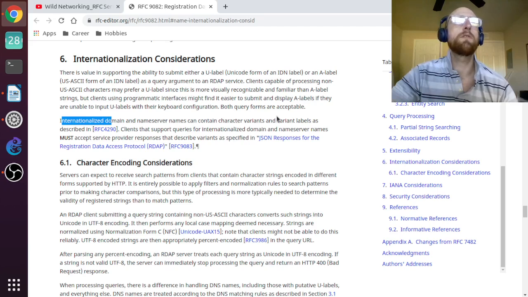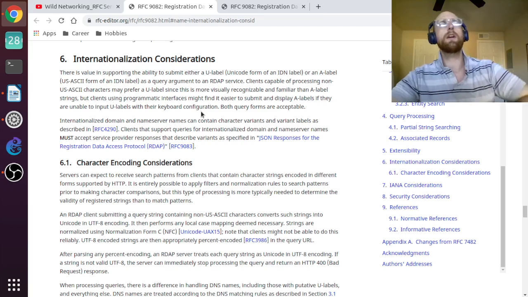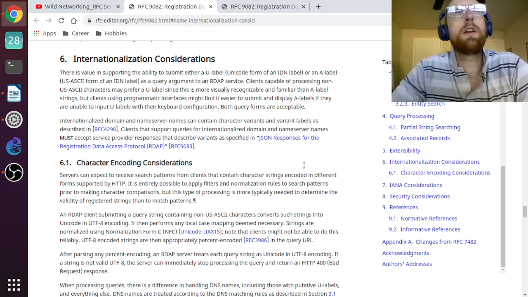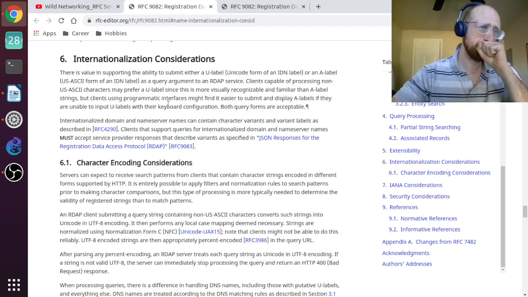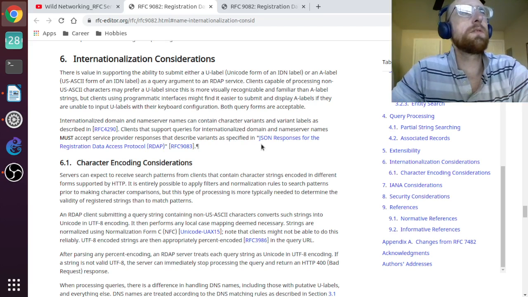Internationalized domain and name server domains can contain character variants and character labels as described in RFC 9290. Clients that support queries for internationalized domain and name server names must accept service provider responses that describe variants as specified in JSON Responses for the Registration Data Access Protocol.